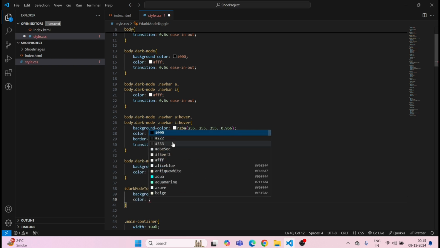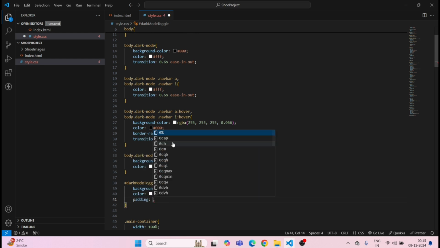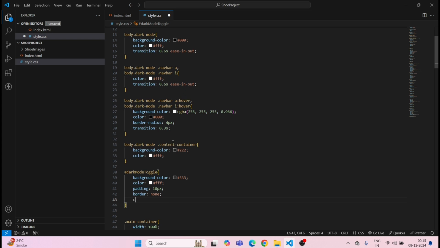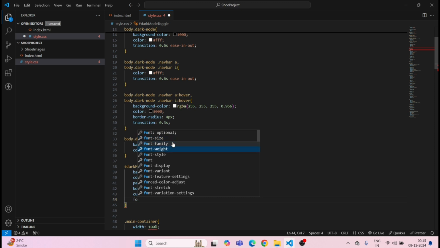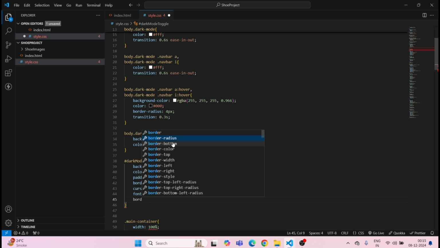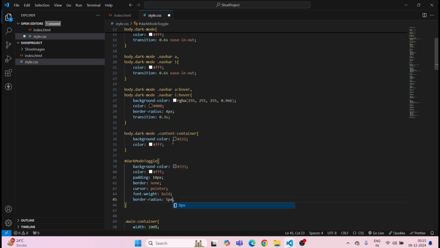Color will be again white. Padding will be 10 pixels. Border will be none. Cursor pointer. Font weight bold. Border radius will be 5 pixels.